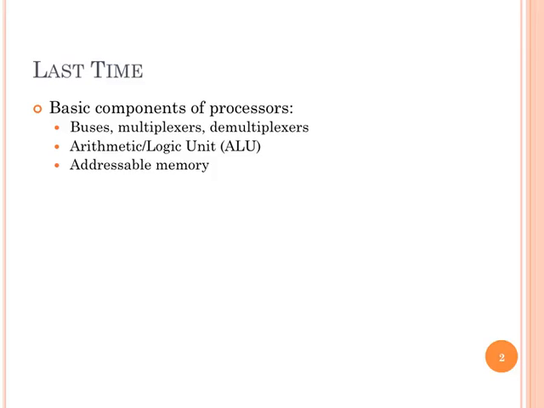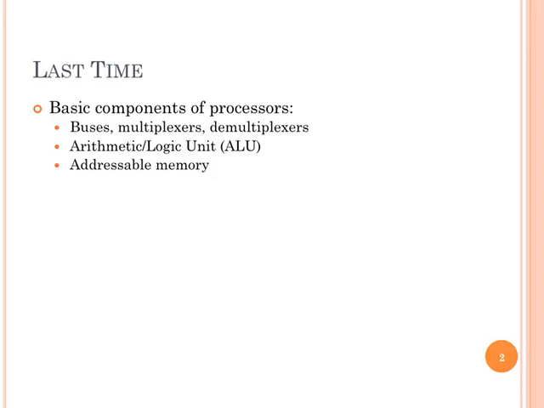A good way of thinking of it is that it is a programmable function where it takes two arguments and a control argument that says what to do to those two arguments, and it returns a result. So it's a pretty easy way of thinking about it, and they're very easy to build in logic as well, so they're very powerful. And then we also need addressable memory, which actually allows us to store values.